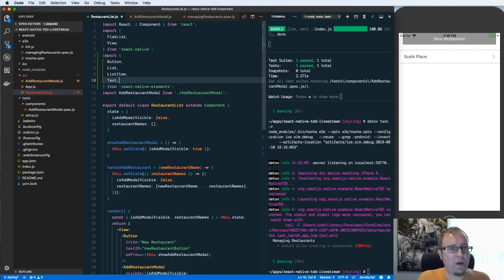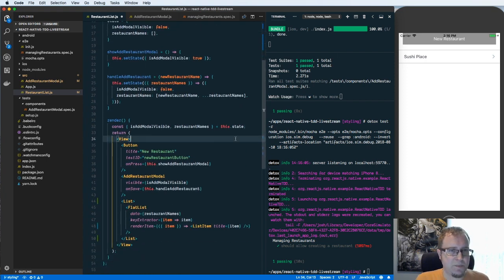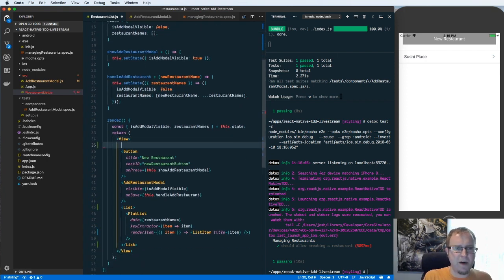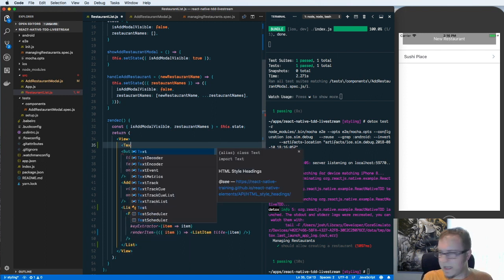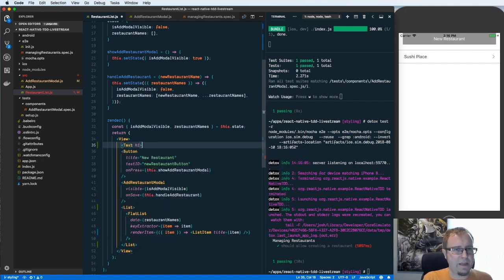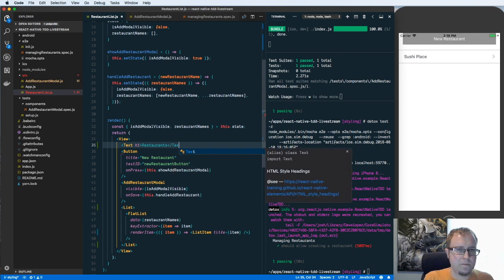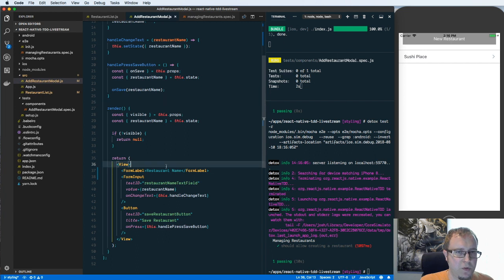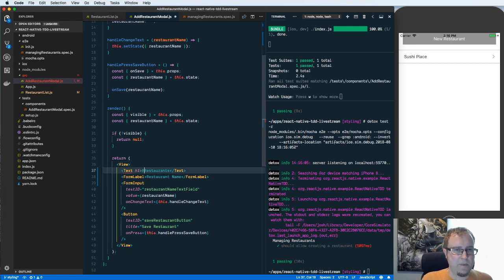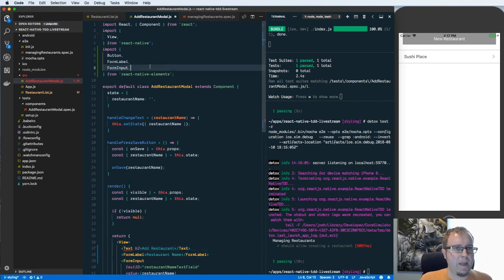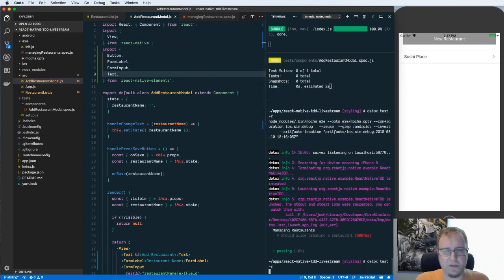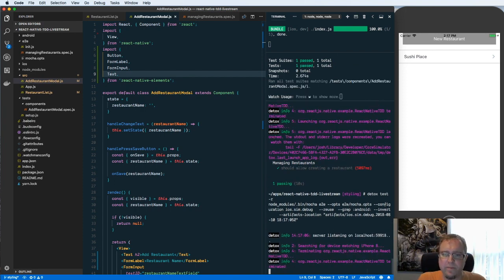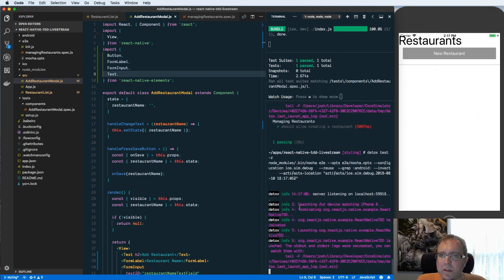So we're going to import a text element from React Native Elements. And so now on our restaurant list, let's just pop it in at the top, maybe above the button. Yeah, I think that's good. Text H1. Let's see if that looks too big. Text H1, and then in the add restaurant modal, let's just say add restaurant, and let's assume that's going to be like an H2 or something. And we'll import the text from React Native Elements. Let's rerun the detox test again, and let's just see as we go how it looks.